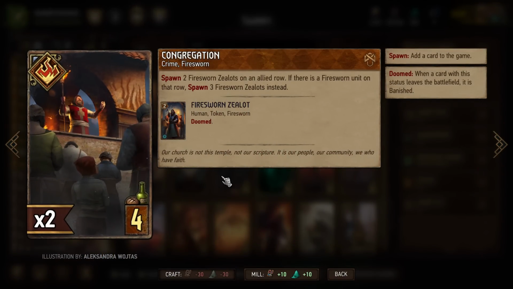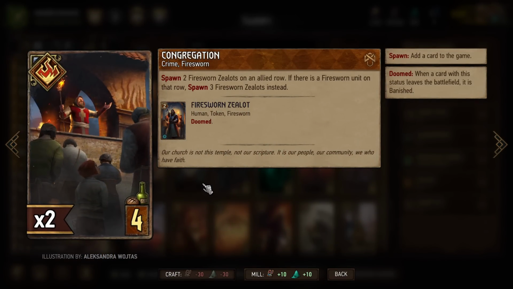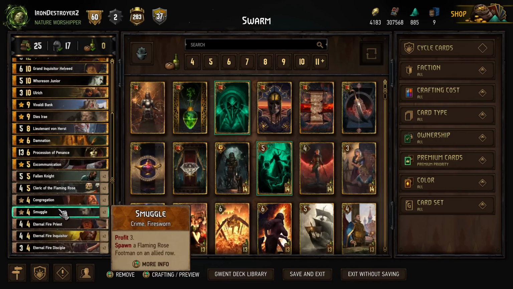Double Congregation. Not much to it. It boosts your Fallen Knight by 4 when you play it and spawns 6 points worth of guys. It's pretty good. Then we've got the Smuggles.